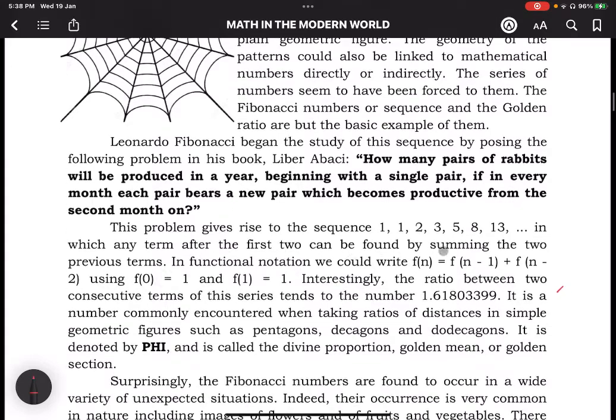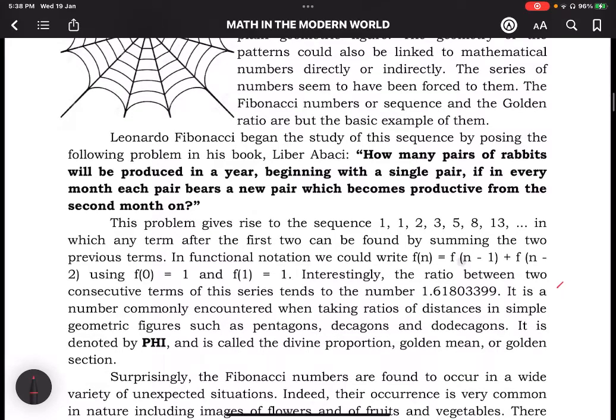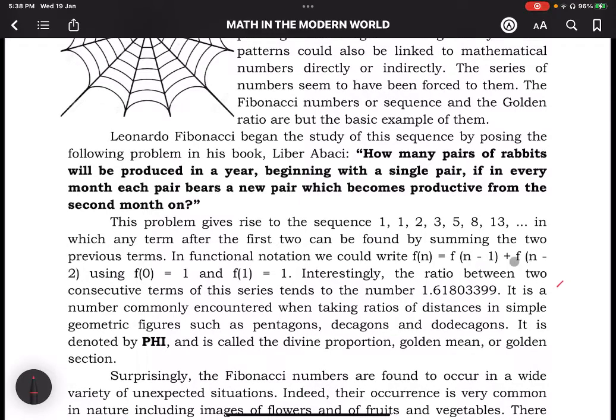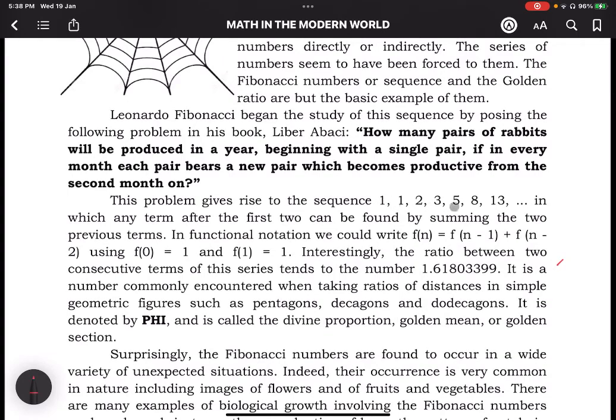In which, if we use the functional notation, we can write Fn equals f of n is equal to f of n minus 1 plus f of n minus 2. Okay? So, yun yung dalawang pair na sinasabi dito sa problem, no? Which is numerically, ito yung kanyang pattern, no? Dalawang pair, pinagsama mo, will result in a second pair, and this second pair will result, no? After 2 months, after the second month, no? In another pair plus 1. Okay?